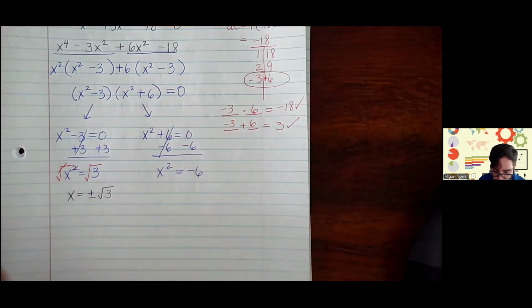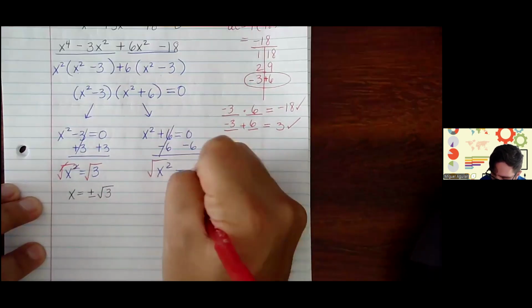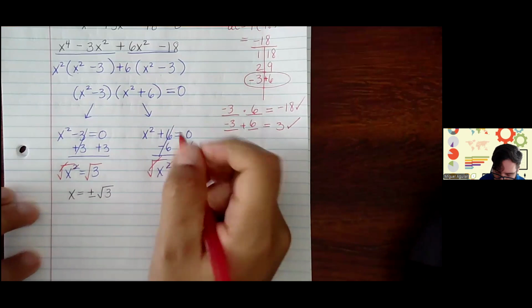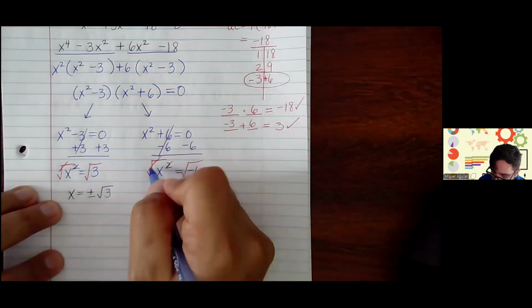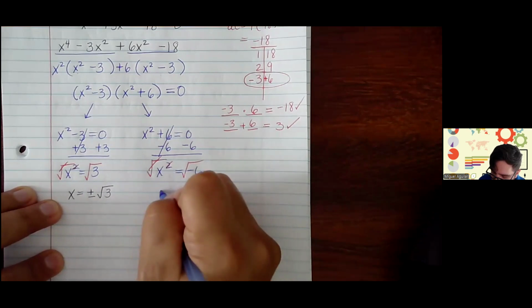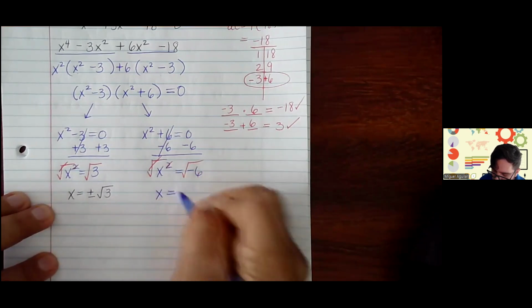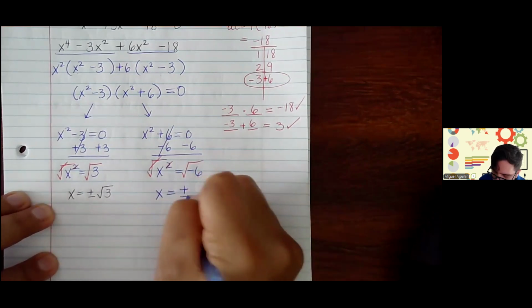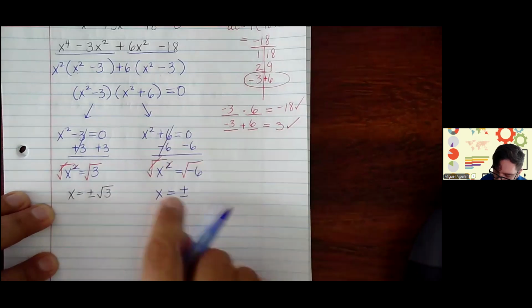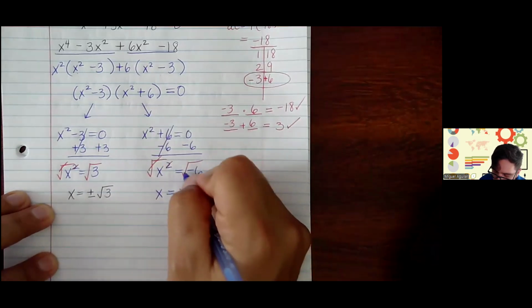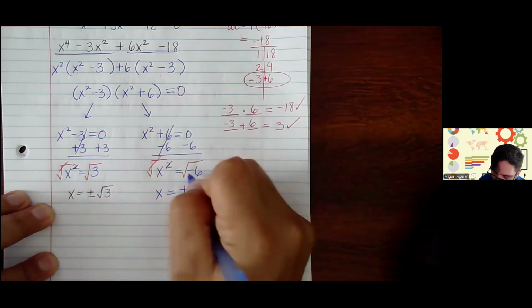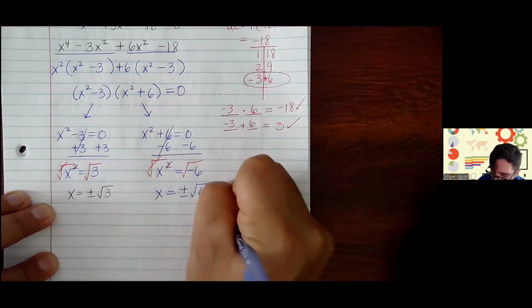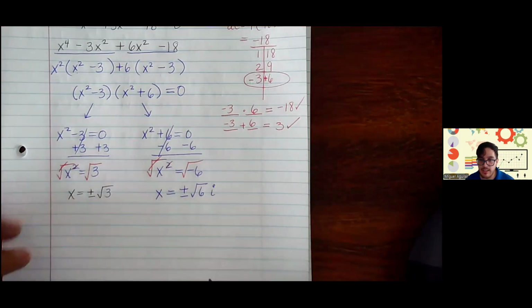And here you might notice we're about to take the square root of a negative number. So we can do that. We just have to remember to bring in our imaginary unit i. So the square root and the square operations cancel each other out. We should have x is equal to plus or minus, so that we get our two solutions from this quadratic. And now the square root of 6 is not a perfect square, so we're going to leave that alone, but we know we just took the square root of a negative, so we need our imaginary unit i.